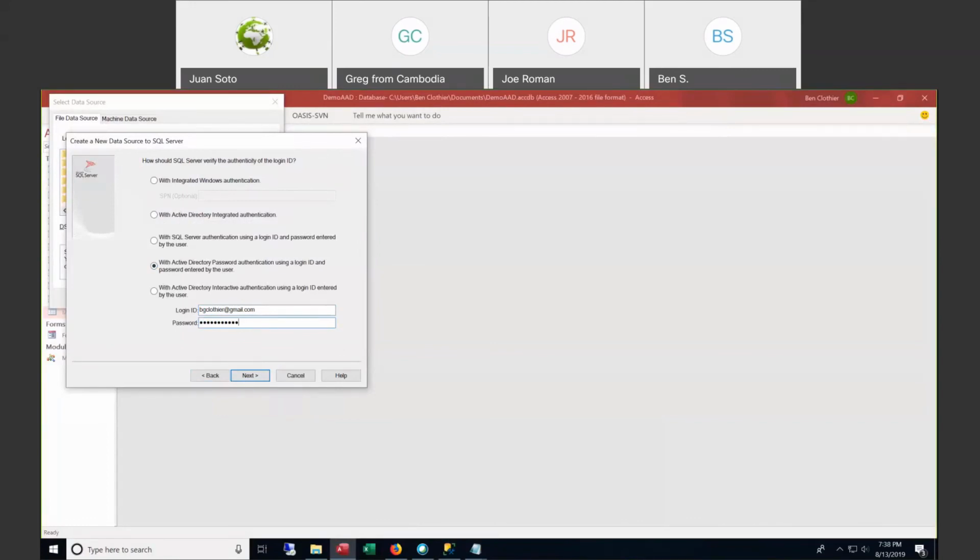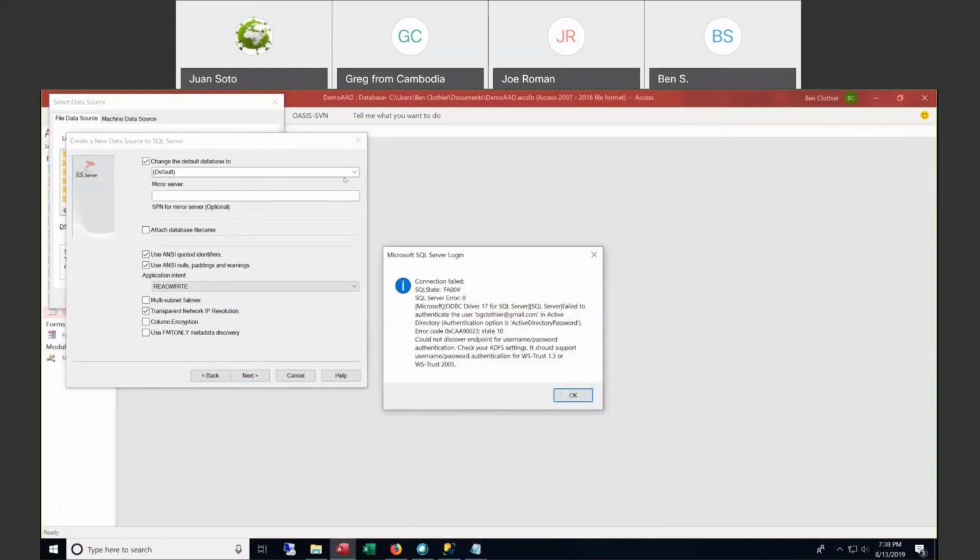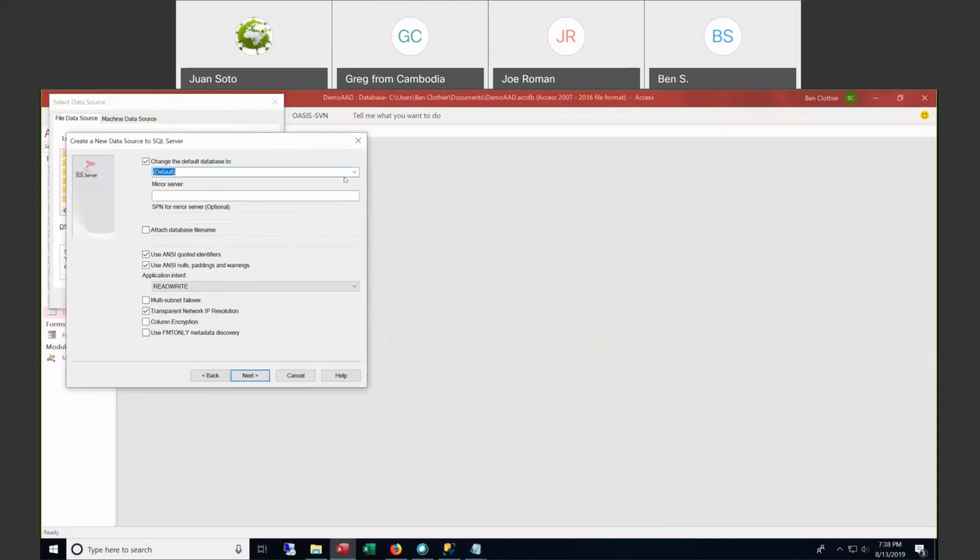So the username and the password's not going to be the same because it's under this account. Maybe I should type that password again.